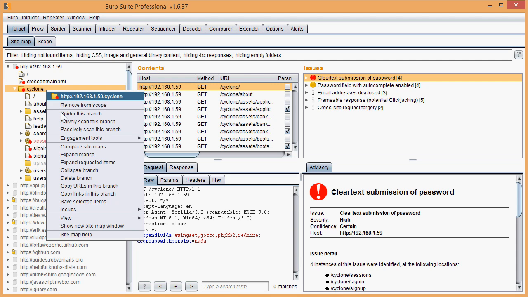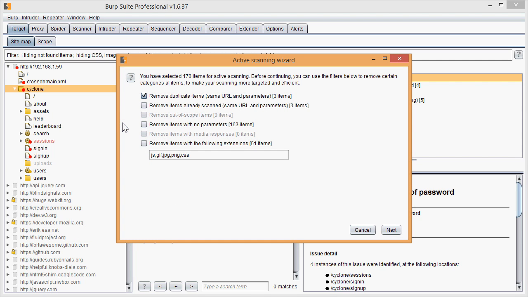So you can see some options here. Spider this branch. We could tell the spider to go and crawl the whole site again, but I think that's already been done. We're going to pick this option, actively scan this branch. Pick that and see what happens. Up pops the active scanning wizard, which lets us select which URLs we want to have added to the active scan queue.